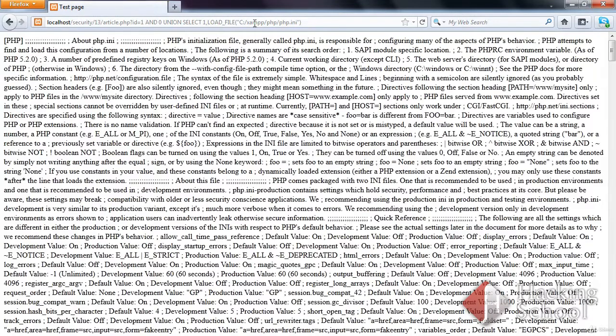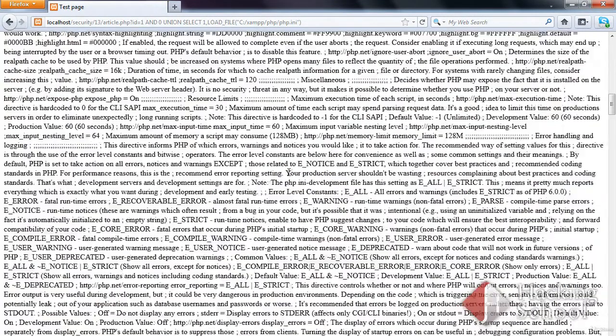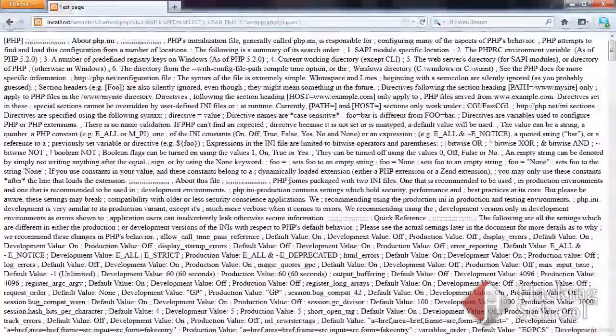As you can see, the contents of php.ini have been displayed. The function enables users to access all files to which the current database server user has access rights. Logging data to a file is also possible.